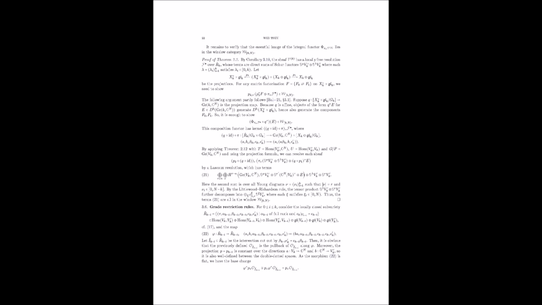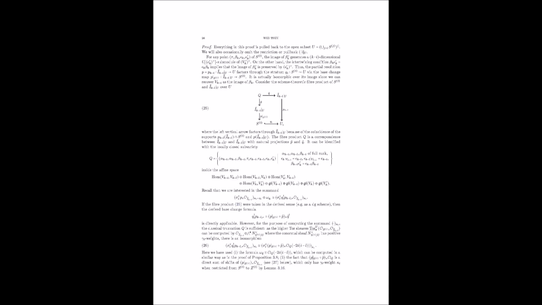Good. Now, I'm ready to delve deeper into the technical details of how these equivalences are established. The paper mentions Lascoux resolutions and semi-orthogonal decompositions. Can you tell us more about those? Lascoux resolutions are powerful tools used to resolve sheaves on flag varieties. Remember, flag varieties are spaces that parameterize chains of subspaces within a given vector space. The Grassmannian, or Gr(k,n), is an example of a flag variety. So it's like a space of all possible ways to arrange subspaces within a vector space. Exactly. Lascoux resolutions provide a way to break down complex sheaves on flag varieties into simpler pieces, making them easier to analyze. It's like taking apart a complicated machine to understand how its individual components work.